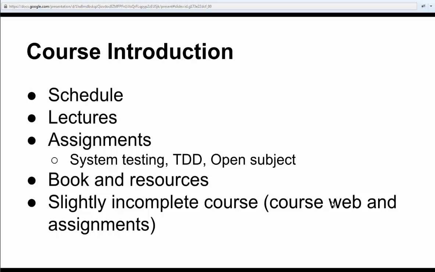I've said in my welcome email that you should install Eclipse and download Java and stuff like that, but really that is the programming language that I will show in the lectures, and also perhaps the language that our instructors or tutors will be able to give you help in, right?